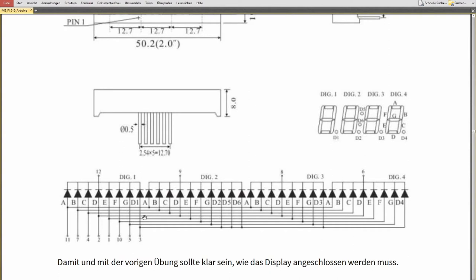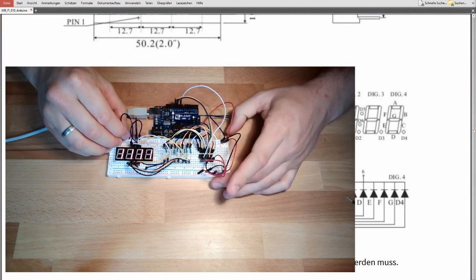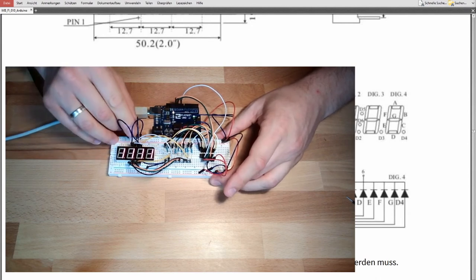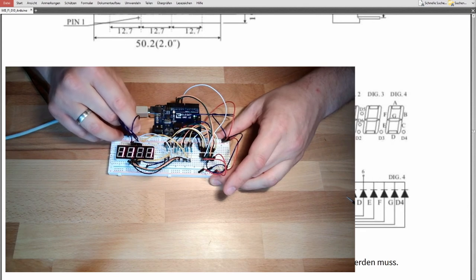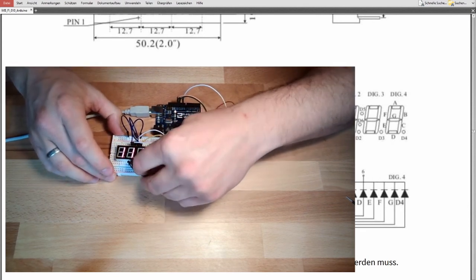And if I do not want that each digit is lit, see what happens if I remove this one here, then this first digit goes off. If I remove this one, the second digit turns off. If I remove this one, this digit turns off, and if I remove this ground, this digit is turned off.